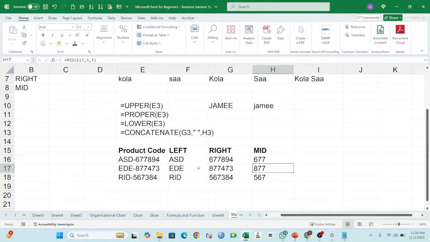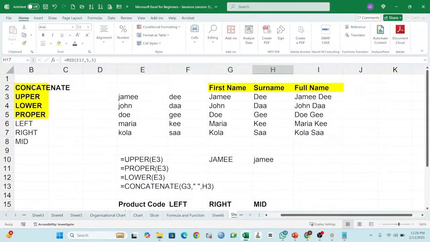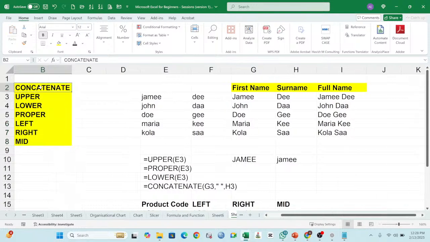Okay. So this is about the text function, and we have successfully completed these ones that we want to cover: the concatenate, the upper, the lower, the proper, the left, the right, and the mid function.